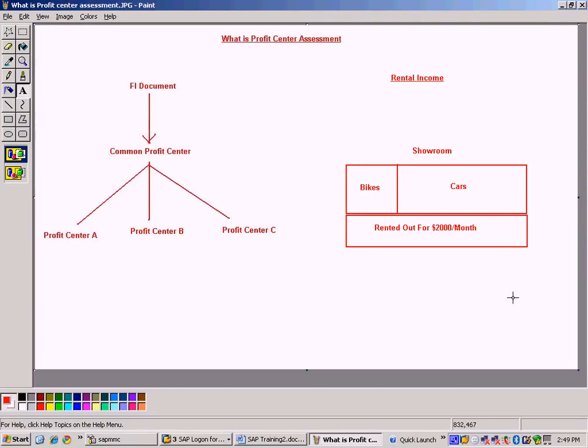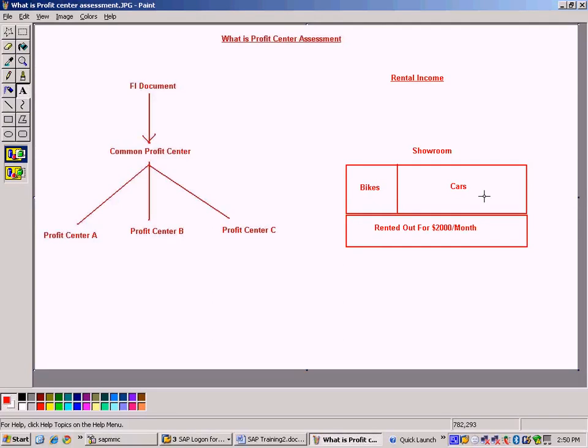Okay, so in this case we have a rental income of 2000 every month, but this 2000 should be divided into two portions, so that one portion can go to bikes and the other portion can go to cars, because it is not fair to give all the $2000 monthly rental income to the bikes profit center alone, because this entire showroom is also owned proportionately by the car sales team.